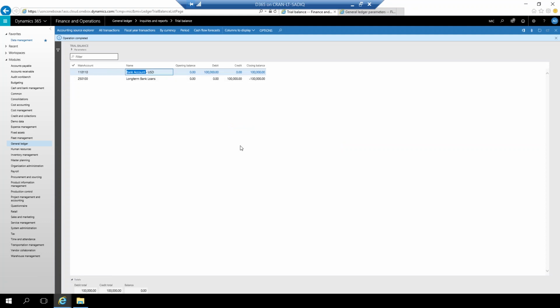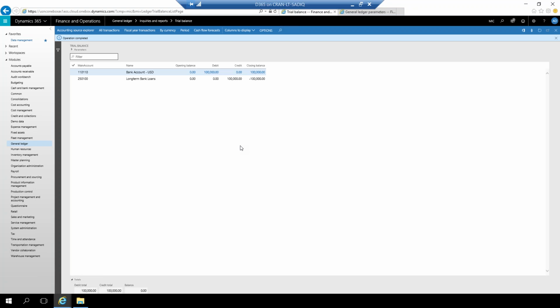So let me summarize what we did today. We created one legal entity. We created chart of accounts. We associated main accounts which are copied from a shared chart of accounts provided by Microsoft into our company.